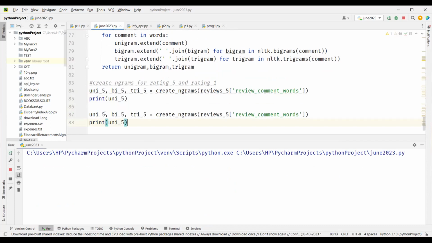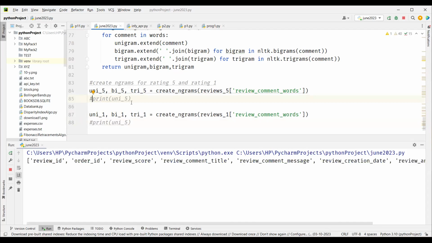I'll call these 1. We can print it, or if you want to skip it, you can skip it. So we are ready with unigram, bigram, and trigram. Now we need to plot it.